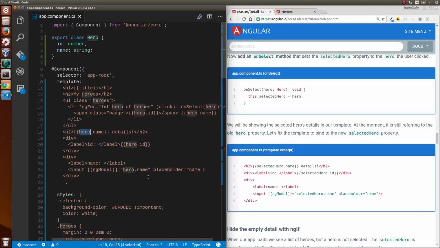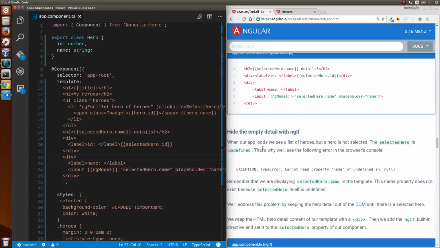And if you're using Visual Text Editor, press Control D and then press D and press D again. And then backspace and then type in selected hero. Look at that. Wasn't that awesome? We did 3 lines with just like, I just think that stuff is awesome. It makes my day better. Save that.